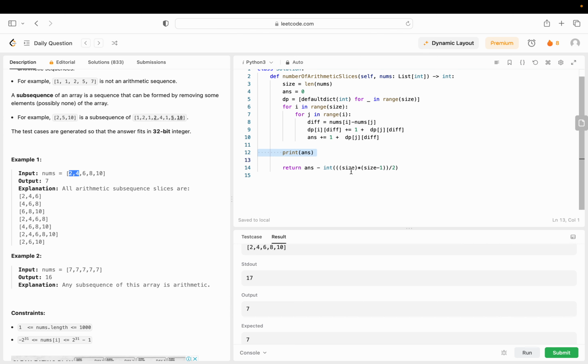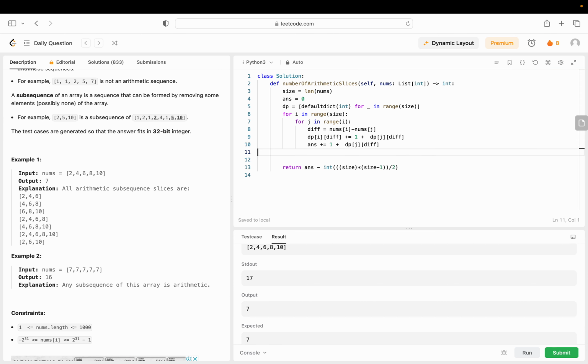And if we simplify it, it comes out to be size into size minus 1 by 2. That is the easiest way to find the number of subsequences in size number of elements with a length of 2, and we are subtracting it from the answer, and that is how we are returning 7 as the output, right?